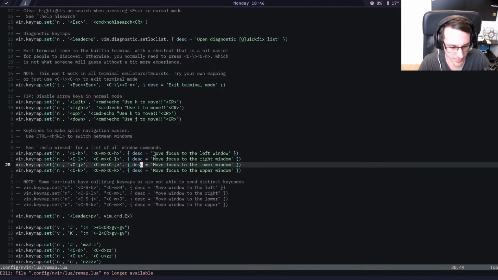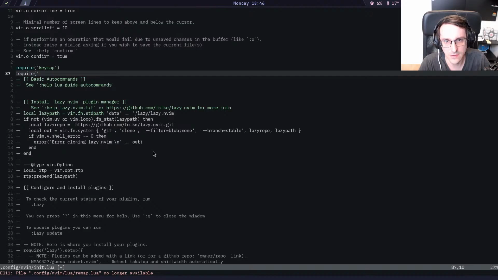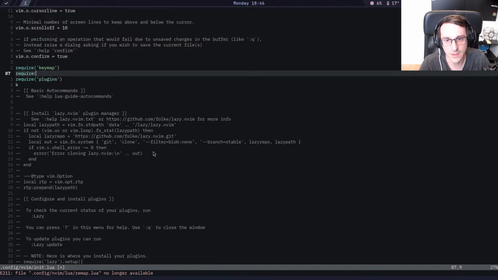And then we need the plugins. So basically I need to require here plugins. And we need to require auto CMD. Did I auto CMDs? Yeah. I think that should do it, if I am not too mistaken.